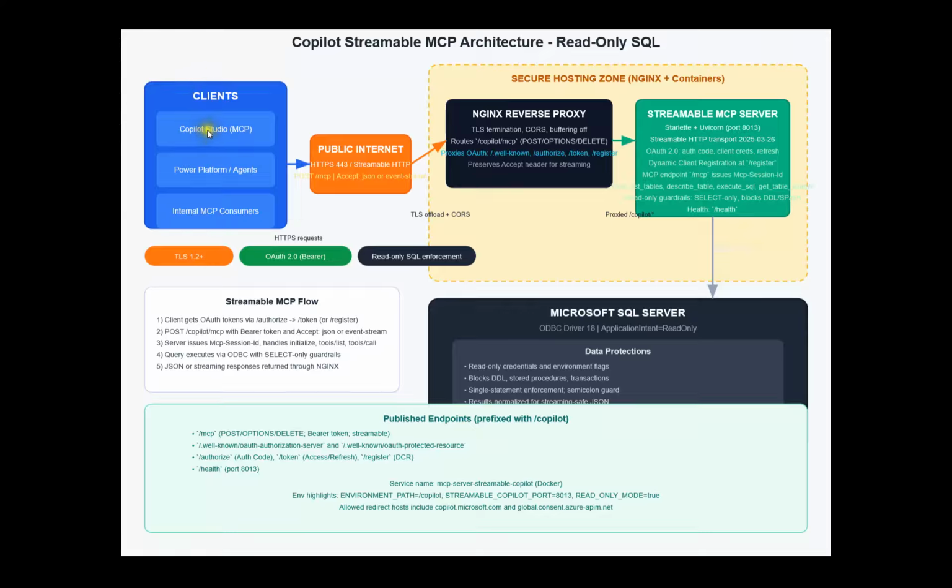We had here the client, our Copilot Studio, or the Power Platform agents. This is hosted in Microsoft. Via public internet, we connect to the reverse proxy. This machine is a project in Docker Compose with multiple containers. One of them is the Nginx reverse proxy, which is the entry point for any requests, and its IP address is also responding to the public IP address where we have registered our domain.